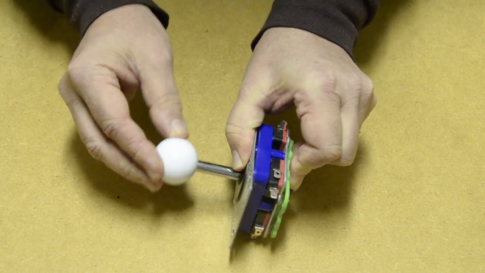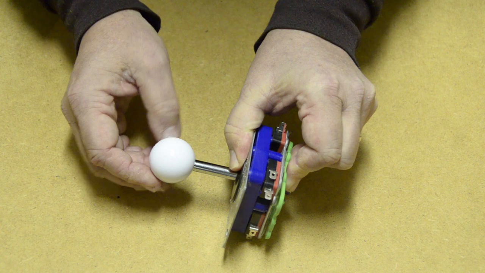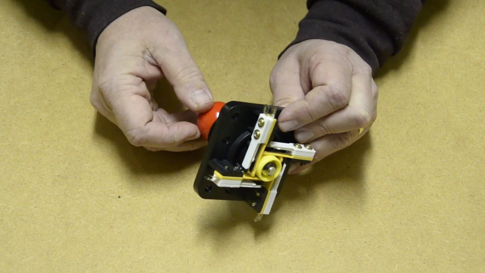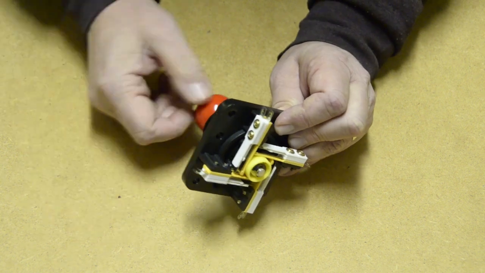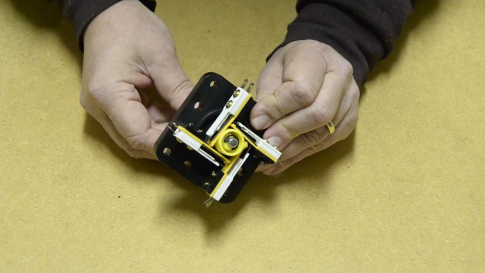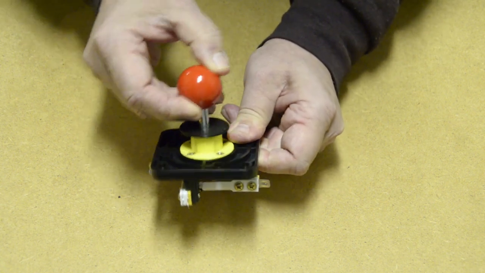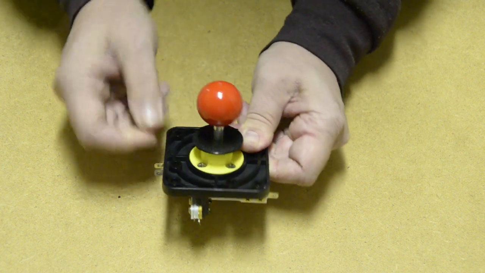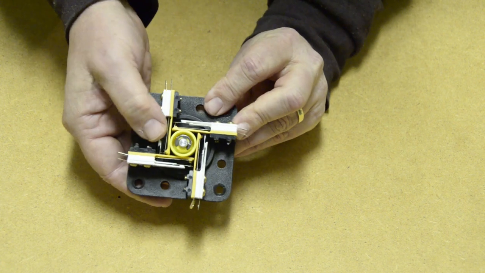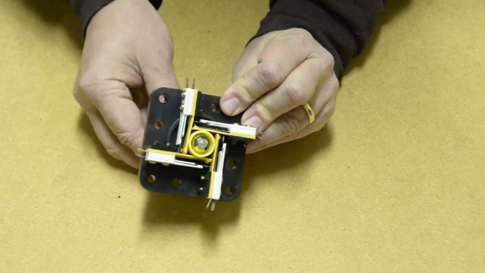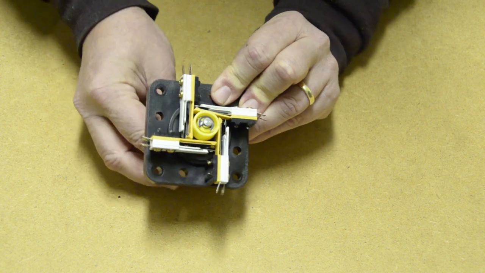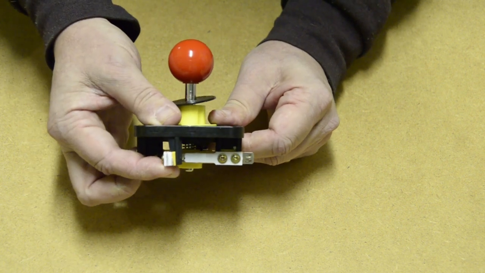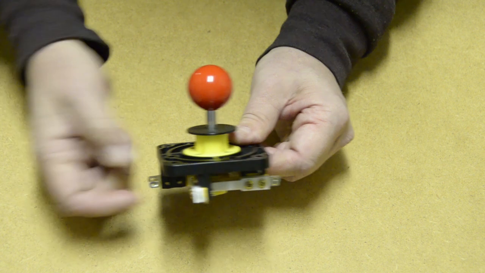This is the Leaf Pro and it does not have microswitches. There was a time when this was the standard. No clicks and a very smooth feel. The Leaf Pro allows a different feeling of precision rather than the on-off feeling of microswitches. Because the blades of the contacts can be tweaked, you have control over the trade-off between the throw of the stick, the dead zone, and the contact point. The stick has a very low profile and it's a very low-tech, versatile stick. I know what I'm using in my Commodore 64 joystick build.